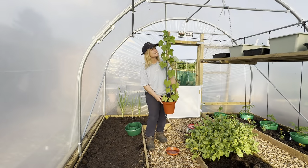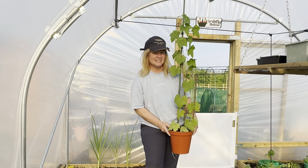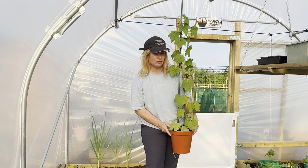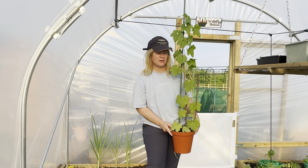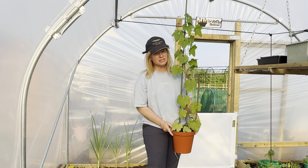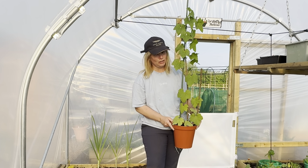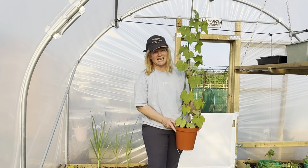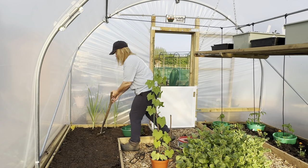Now, this is exciting. This is the very last thing that we're going to plant today, and this is luffa, the luffa. Those of you that have been following me on Instagram know that I sowed this back in January, and I have two luffas. The other one is called Lex luffa. If this luffa lives, then I will bring Lex luffa outside in another week or so. I'm going to put him in the corner.